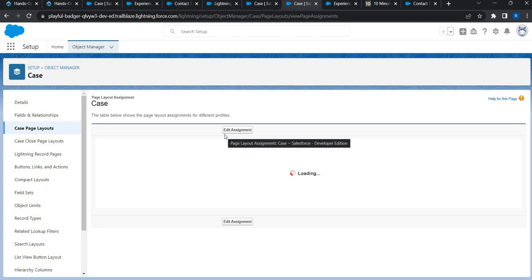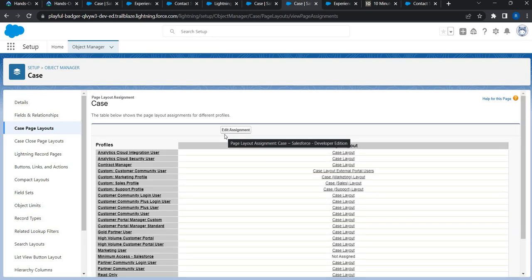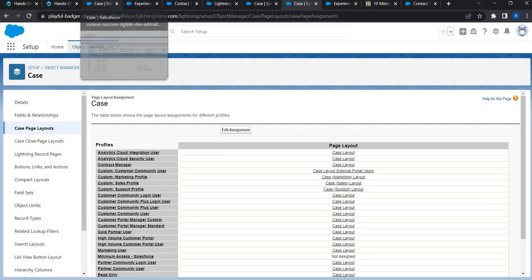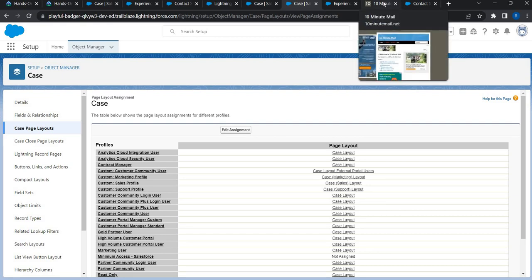Now the separate page layout has been created, right? So let's do other things now. First, let's try to log in as the user, the portal user, and then let's see if the customer contact is able to log a case or look into the cases. Yeah. So the very first thing is there are two ways in which we can test it. One, we just set the password for the user, right? I can log in as the user and then check.